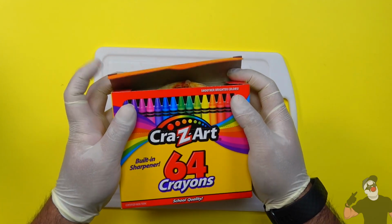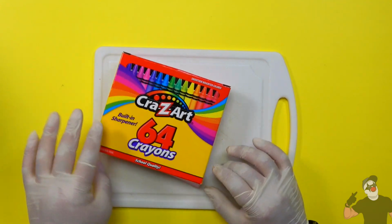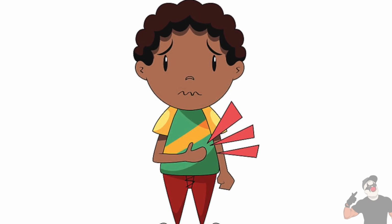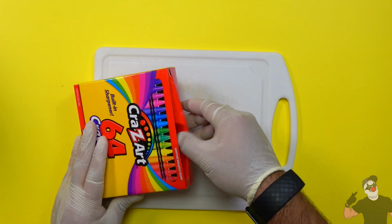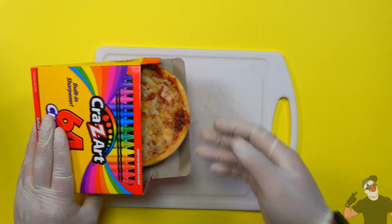So I'll just fold down the flaps and close it up. And that is it, guys. During class, keep this handy on your desk. Of course, you're gonna get hungry, especially if you have a long class. So all you do is open up the flaps, take out some of your pizza, and enjoy.